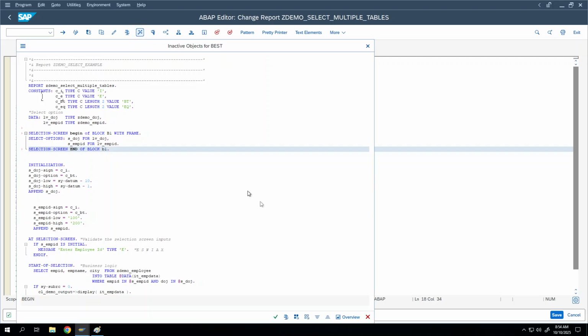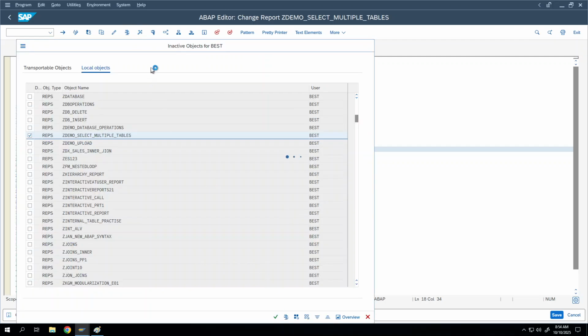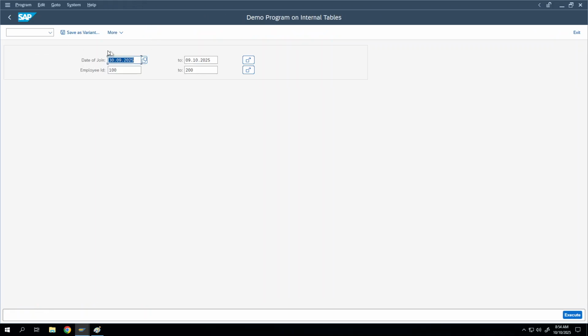It is just a formatting option. It is displaying a frame, right? Yes or no? Yes, sir.